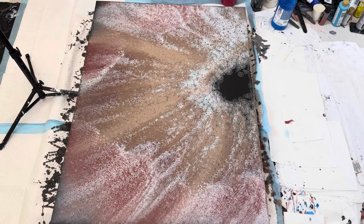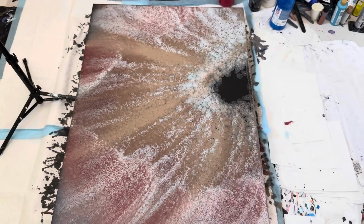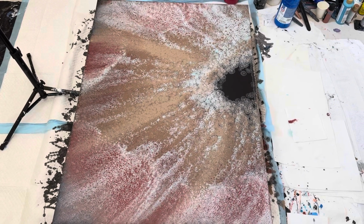It was almost dry this morning, so I'm thinking it's dry. It was a little wet right through there, so I put my radiating heater on just to get the temperature up just a little bit to help it dry.